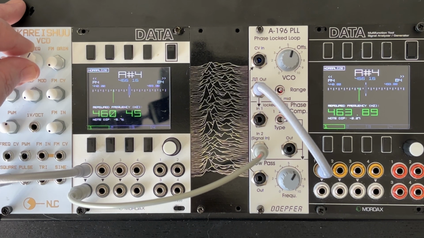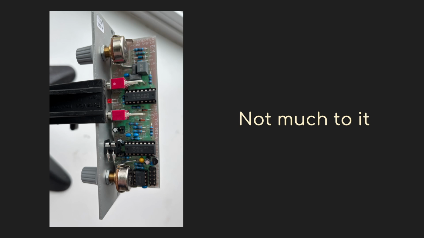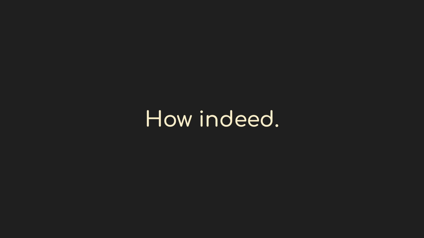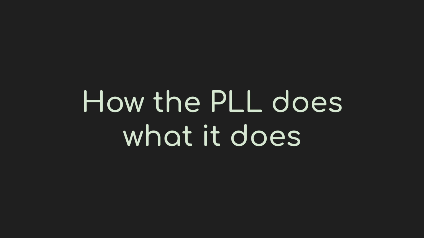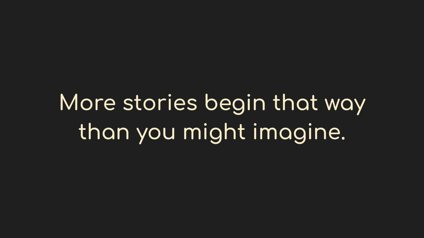That's pretty crazy, right? How can this detect the frequency of another signal and then generate the exact same frequency itself? This is a really simple module. There's just a couple of chips in there. None of them are capable of any real calculation, but somehow it's managing it, and quite handily at that. But how?